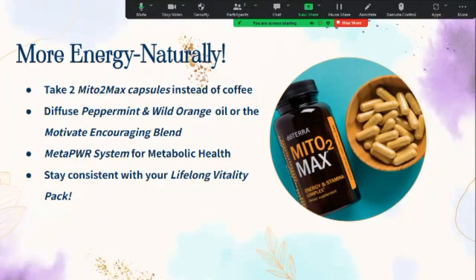And then in the diffuser, putting in a really uplifting and energizing combination like peppermint and wild orange, or the Motivate encouraging blend. That is a really yummy combination. It does have peppermint and wild orange, but it also has vanilla absolute. It's one of my favorite blends to put in the diffuser when I need just some encouragement to get through the day.